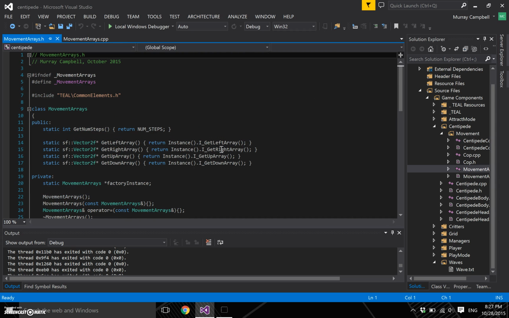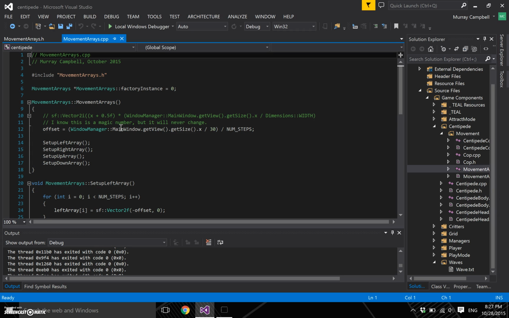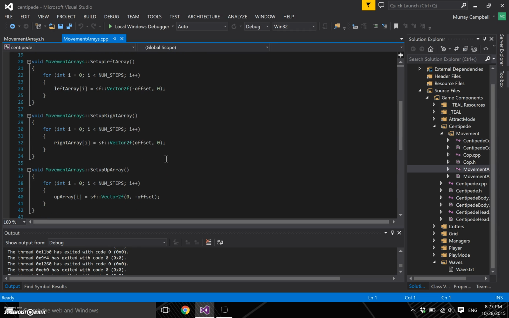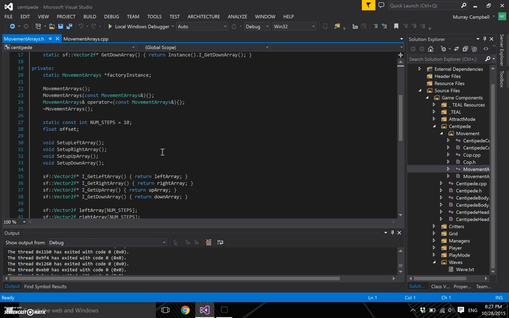I have a singleton called movement arrays that at runtime doesn't even compute anything, honestly. It just assigns offsets into 4 different arrays, one for each direction, that are the correct offsets based on this max steps value, which is essentially how fast the centipede goes.